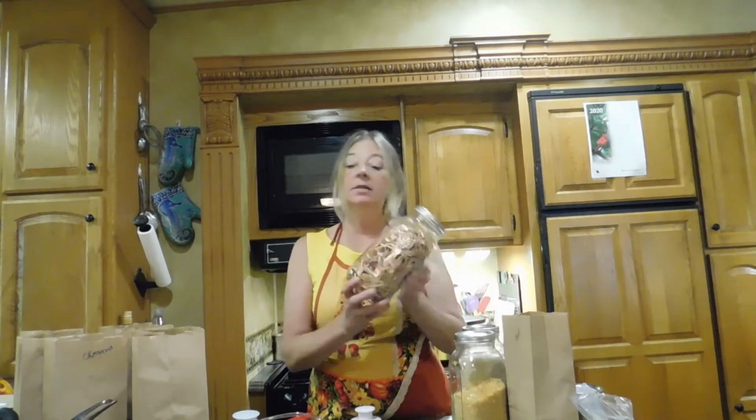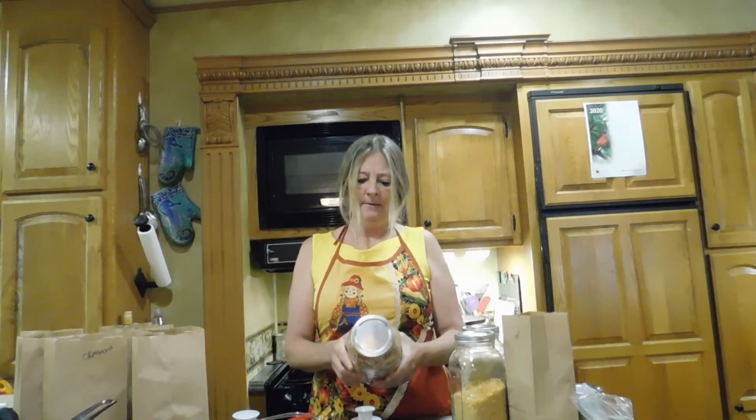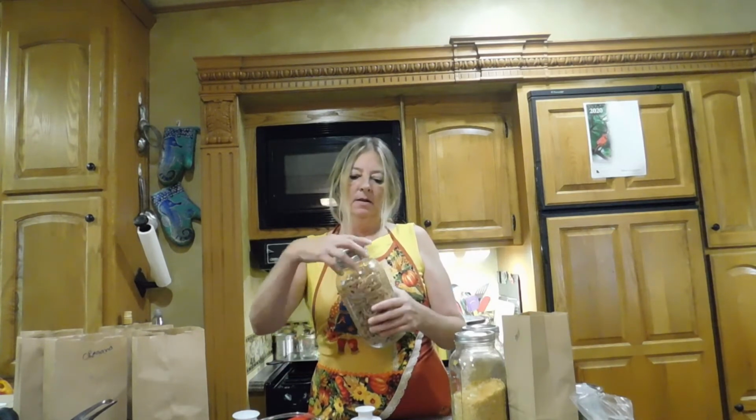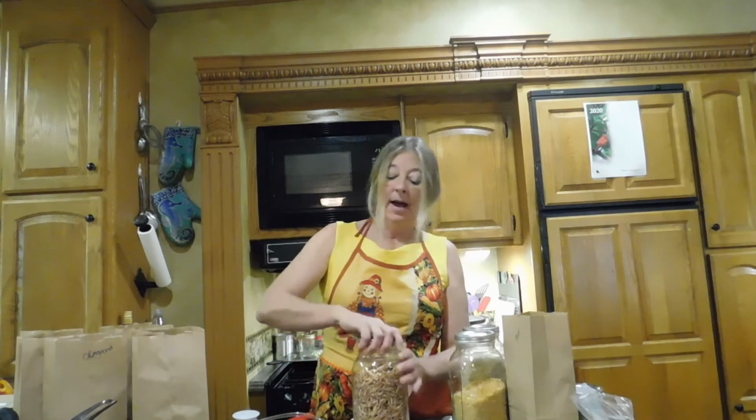This is what we are preparing for. These are some onions that I did, red onions. I got them in a great big bag for $1.99. Actually, I think they were $1.25. Big old bag of red onions, and you can see I dried them out on the dehydrator. This jar is not real full, and it's a bigger jar, so it's probably going to take a little bit more to get this one pumped up past 15.